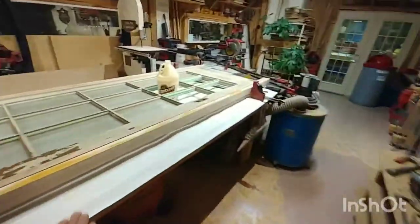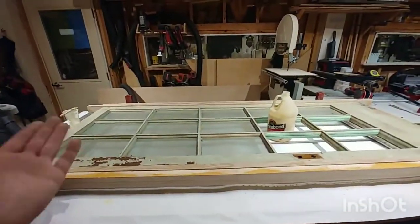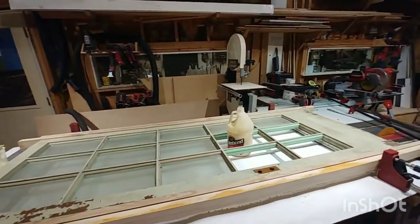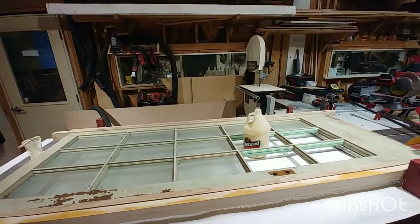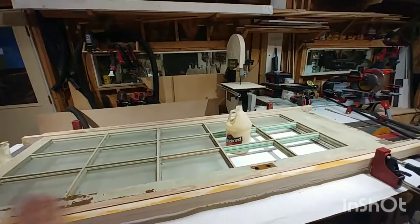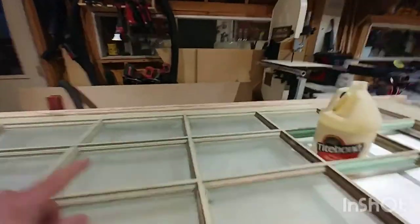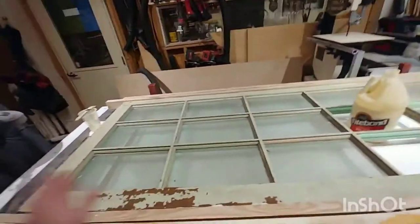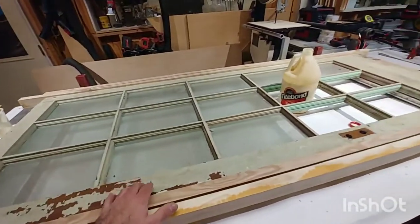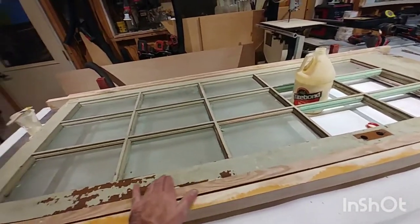And again, that means that the bottom surface here will be as close to planar as we can get with a lamination, which is not very tight. But that'll be a surface that I can hand plane and then sand in one go. And then that'll be a reference surface to plane down this overly long piece. Look at this, we've got 3/8 of an inch or more of extra wood material here. I may hand plane that down really close to the surface here, and then belt sand it until I'm just kissing this paint job.